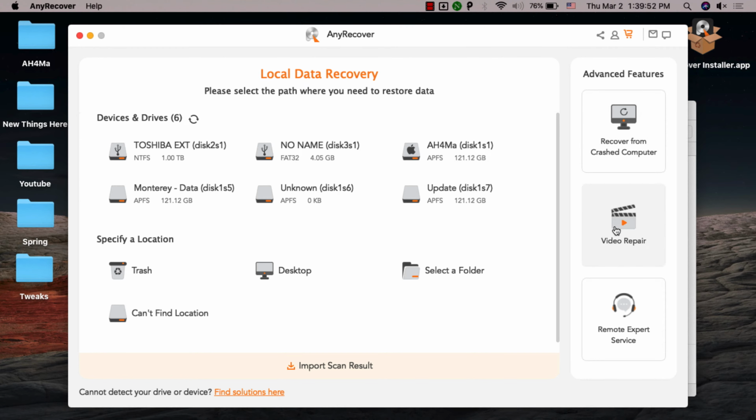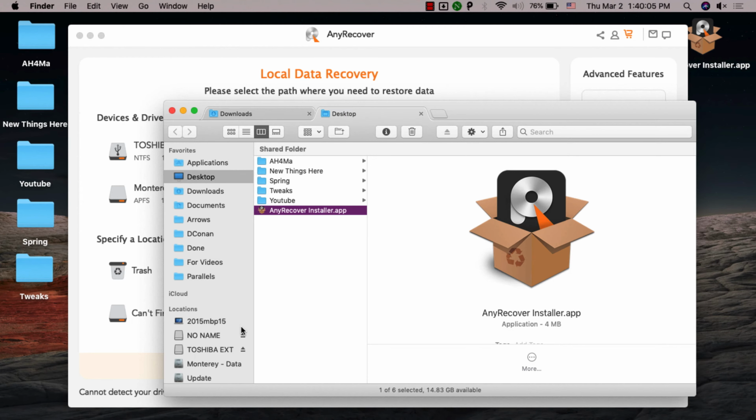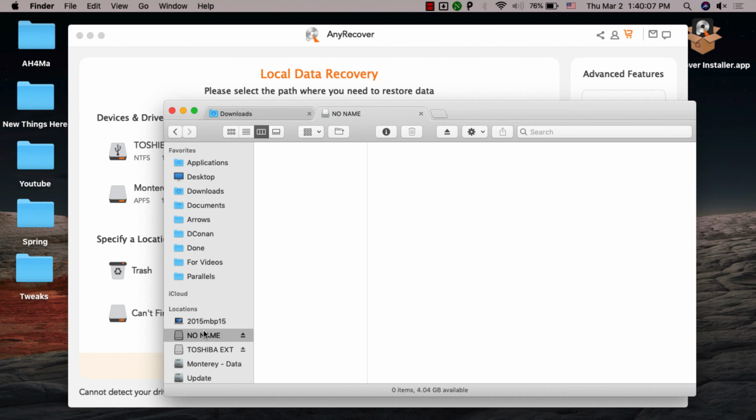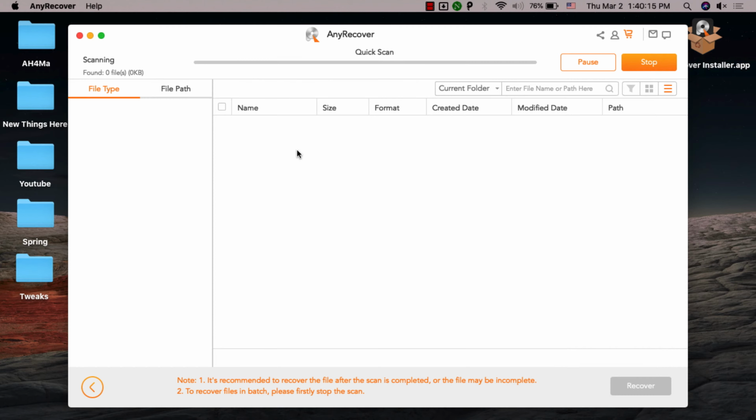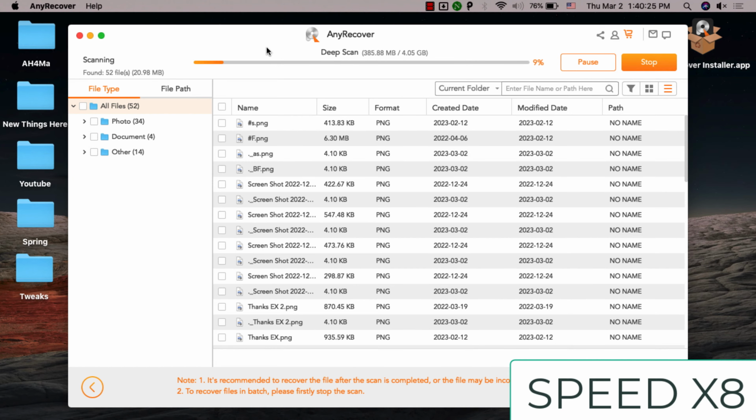Now you just need to go ahead and select where you want to recover data from. In my case, I lost the data in my flash drive by mistake. As you can see here, my flash drive is completely empty and doesn't contain any file. Now I'm gonna use the software to see if it is able to recover my deleted data or not. Okay, I'm gonna select my flash drive, which is this one here. Alright, just wait for the scan to finish. It may take some time.